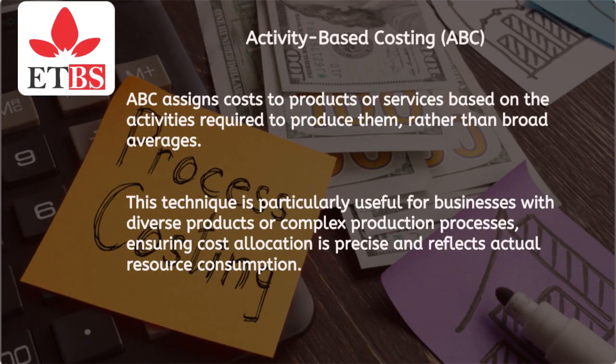Activity-based costing. ABC assigns costs to products or services based on the activities required to produce them, rather than broad averages. This technique is particularly useful for businesses with diverse products or complex production processes, ensuring cost allocation is precise and reflects actual resource consumption. You will work on examples of identifying cost drivers, mapping processes, and calculating product costs accurately, enhancing pricing strategies and profitability analysis.